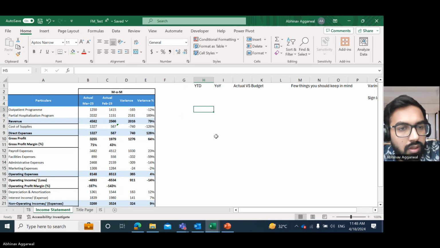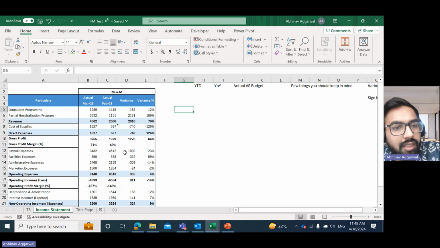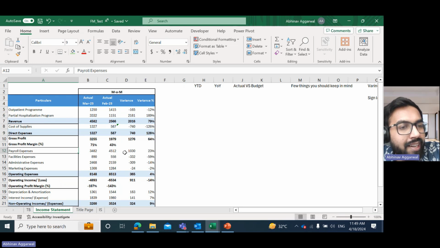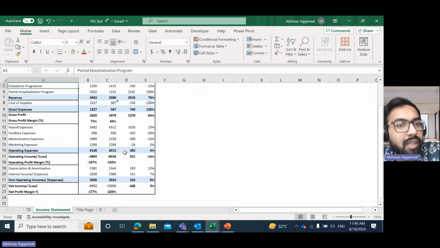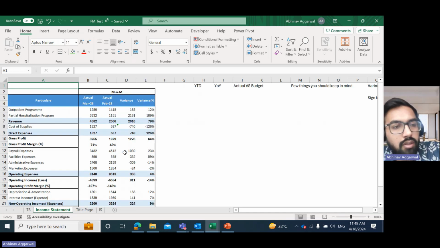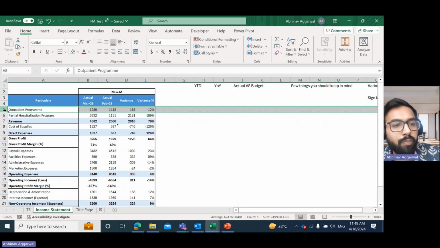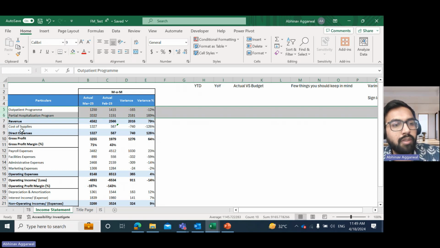Okay, so whenever you are preparing your income statement, you should always use one Excel feature because it will really help you when you are working with larger data. In this example, we have taken a very simple data set, but in reality, you can have a lot of different FSLIs. It can go till 100 rows, 200 rows, depending upon your business. So a few techniques that you can use is always you can present your data in a grouping format. For example, let me group these line items into revenue.